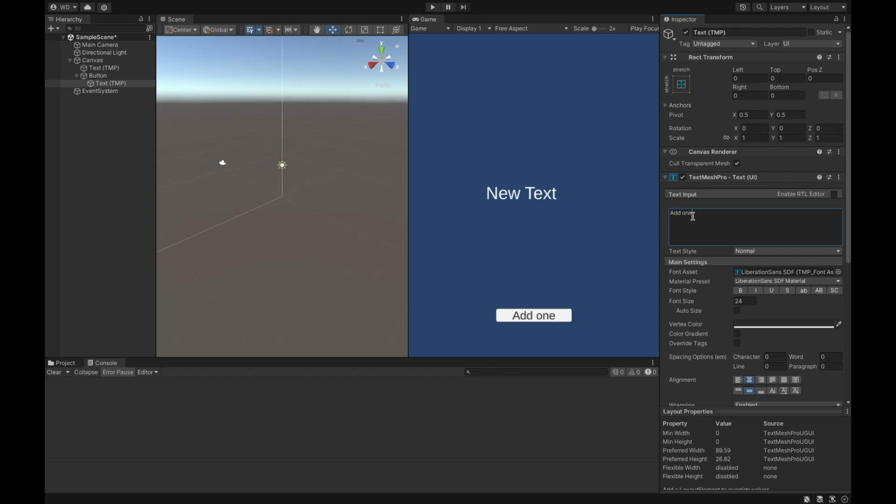Maybe you have noticed the text component isn't centered correctly. I'll show you how to change this. Just select the text component in the hierarchy and change the alignment in the inspector to center and middle. The game view looks great. We have a text component of which we can change the text property through the counter script, and we have added a button with the text Add 1.